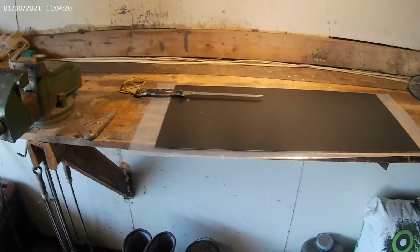Got a new request from a customer. The boning knife is back for yet another video. The owner would like me to make him a sheath, so I figured why not show you the process of making a sheath for a knife like this. I'm waiting on feedback from him as to whether he's right-handed or left-handed, because it's going to determine how I make it. I'm going to put an integral belt loop on it, so that he can wear it on his belt if he'd like.